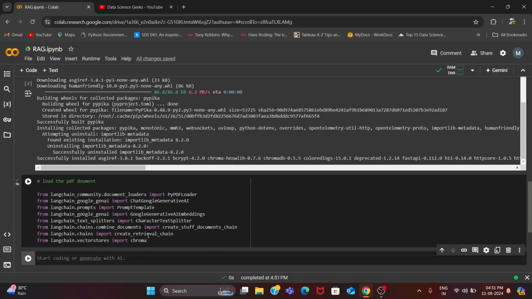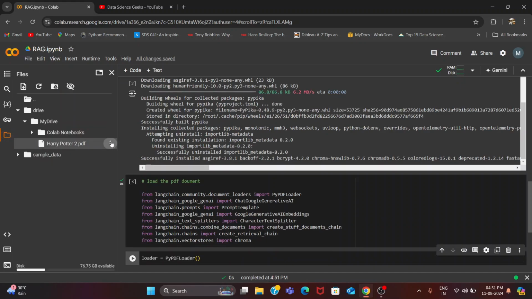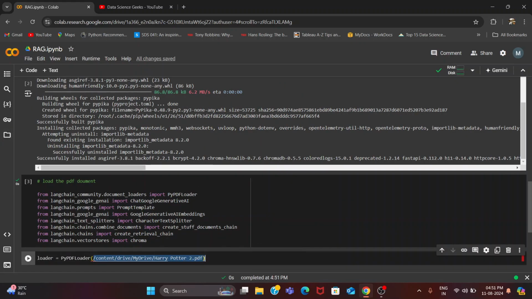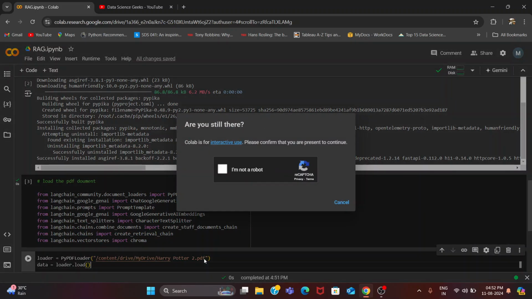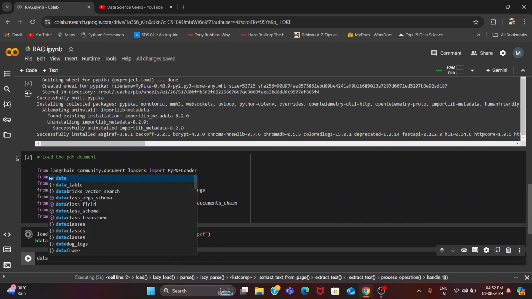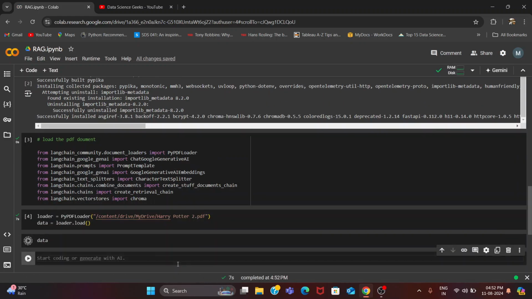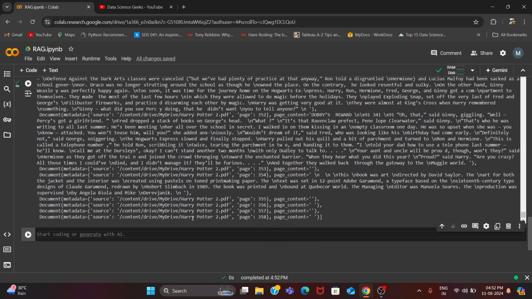Now we will move to step 3, load the PDF document. Now that our environment is set up, let's load the PDF document. We'll use the PyPDF loader from LangChain's community package to do this. From langchain_community.document_loaders, import PyPDFLoader. Load a PyPDFLoader and enter the path of your PDF. data = loader.load(). In this step, we're loading the entire PDF document into our environment. The PyPDF loader reads the file and stores its contents as a single document in the data variable. This will allow us to work with the full text of the document later on.